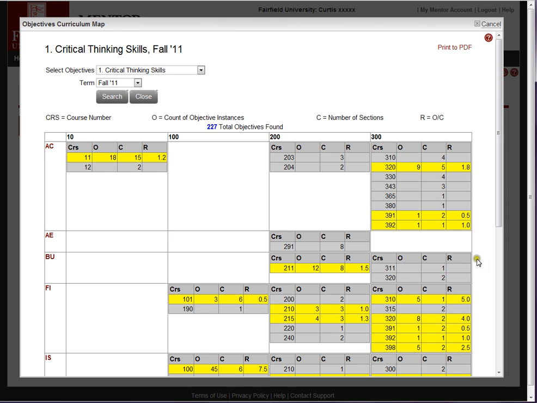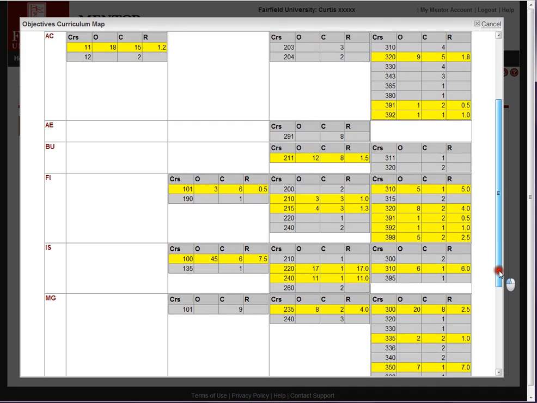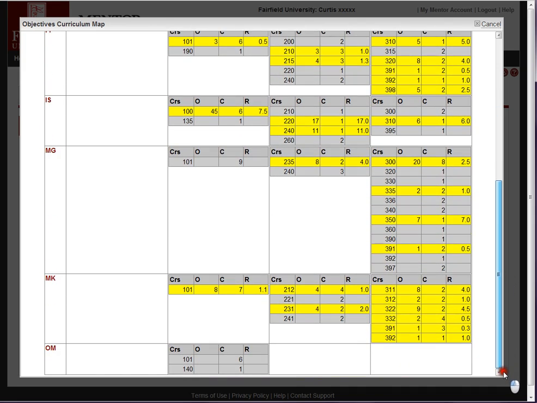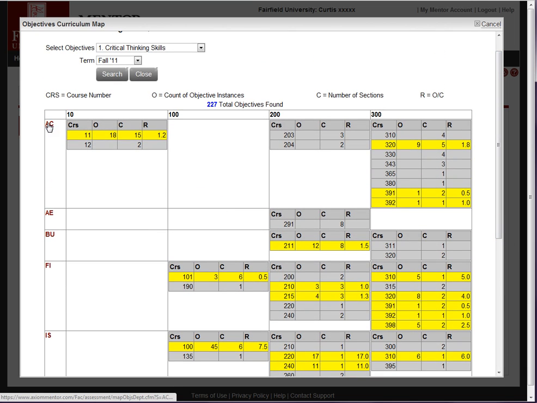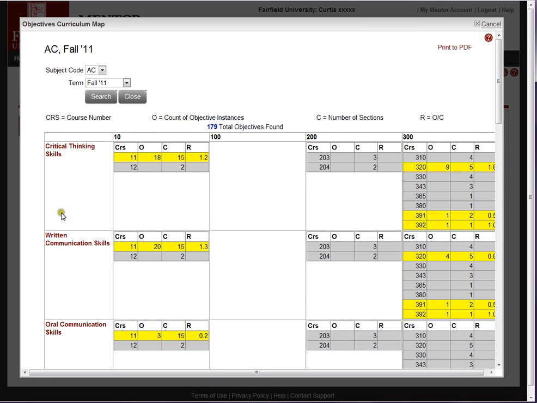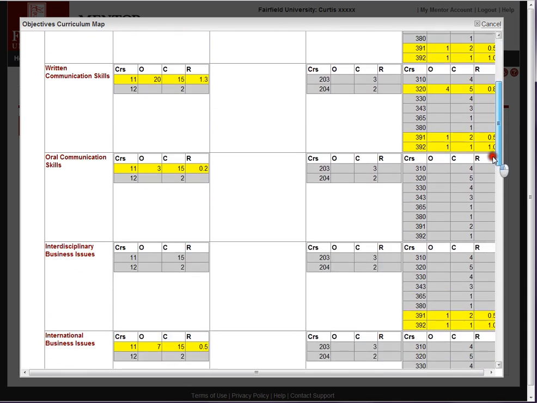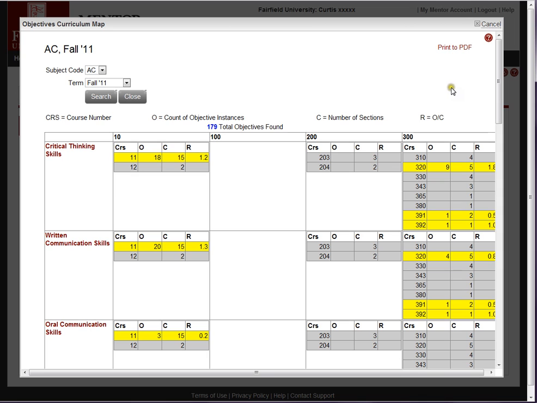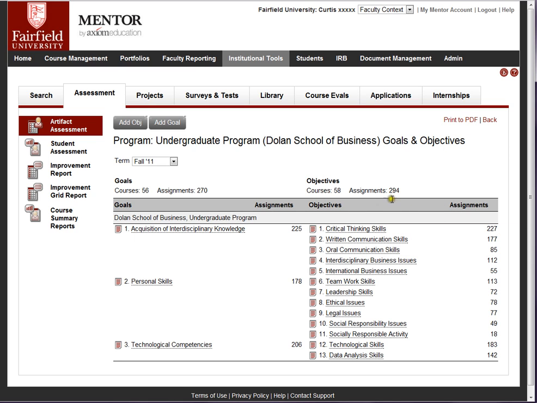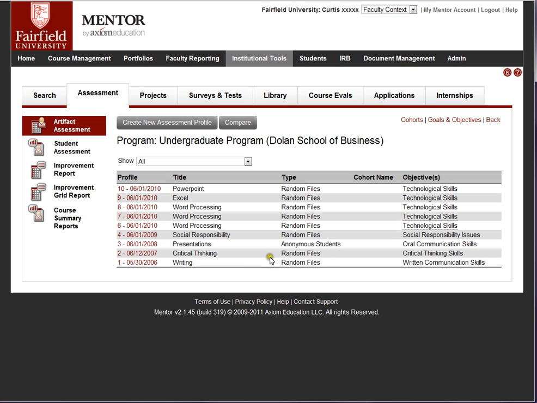So we can see exactly where faculty have indicated in their assignments that they're doing critical thinking, and we can do so across all of the subject codes in the school. Now, if I want to see just the accounting department, this chart is going to show us each learning outcome and where in the accounting curriculum that outcome is being addressed. Again, this is an empirical curriculum map that shows us where faculty indicate that they're doing this work. So let's go back, and we're going to just go to critical thinking here. This is one we did a while ago.